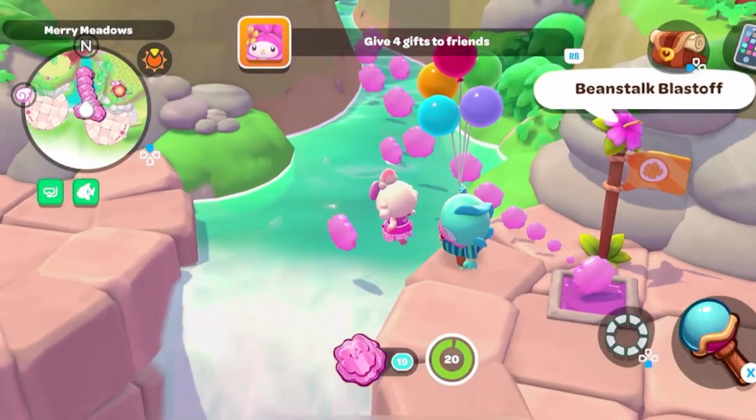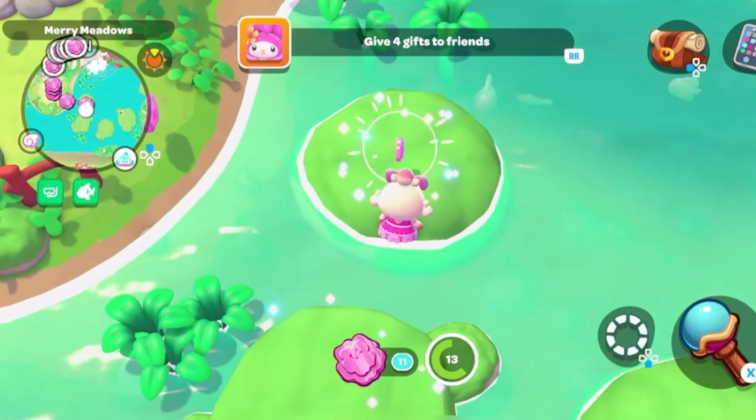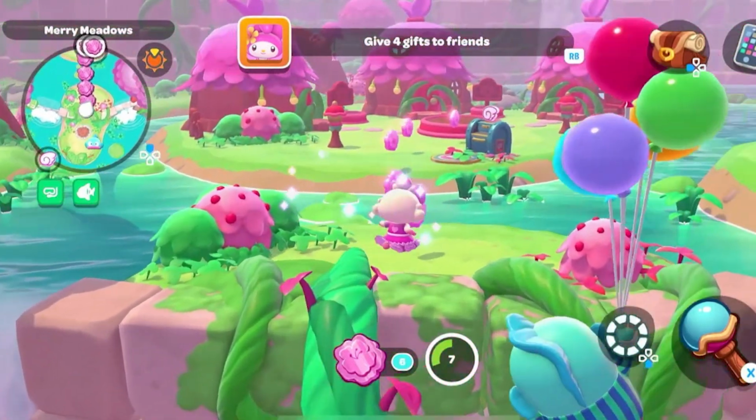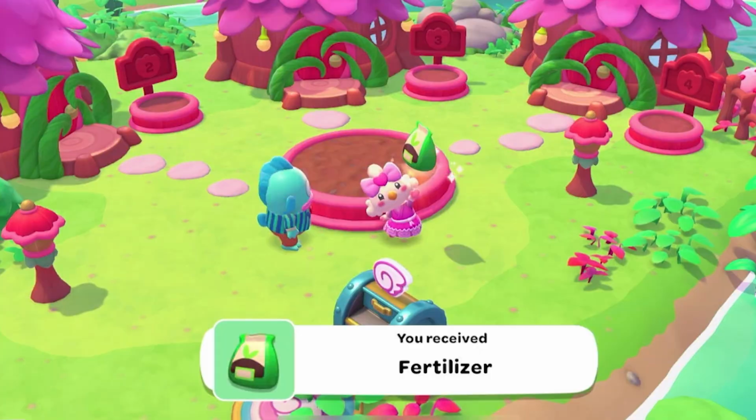If you want to get more fertilizer before you get to these, you can do the island challenges one more time. After you've beaten the island challenge in gold, the 4th time you do it, you'll get a fertilizer.